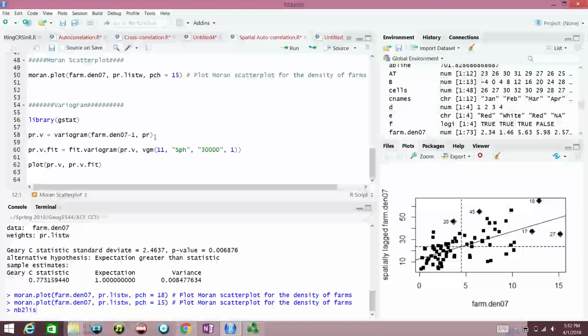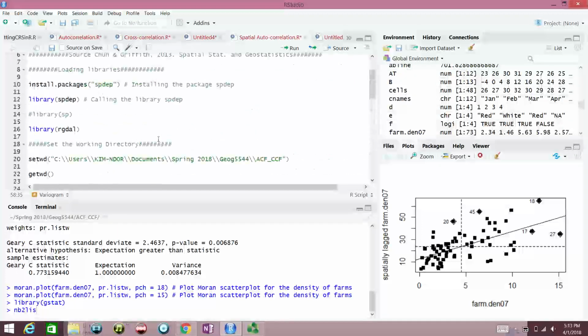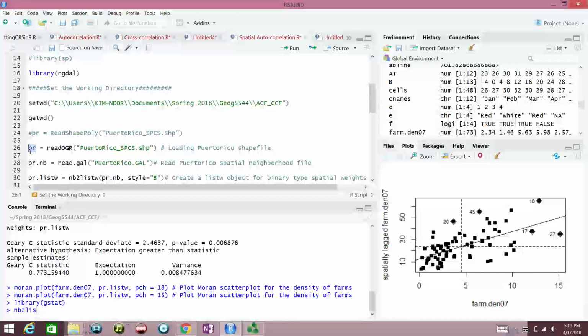And then next, if you like to plot the variogram, computing a variogram, you can also do that, but you first need to call the library gstat. The pr.v, you can change the name, but knowing that it comes from the textbook. pr.v equals variogram, farm density tilde 1 and PR. PR is this Puerto Rico we read here.